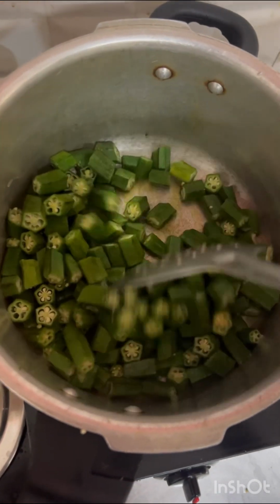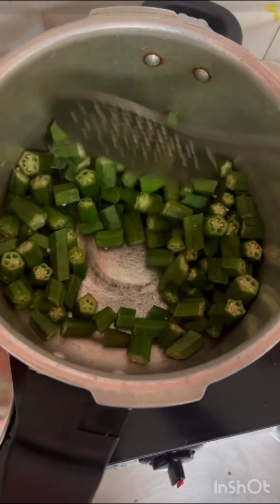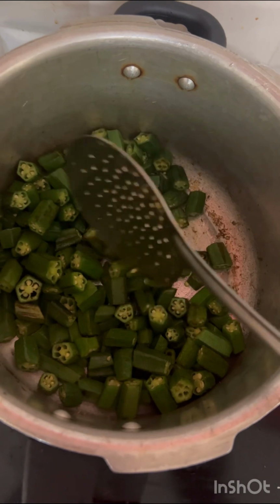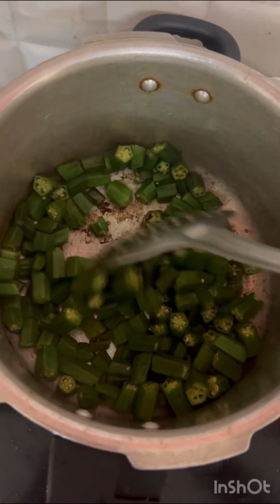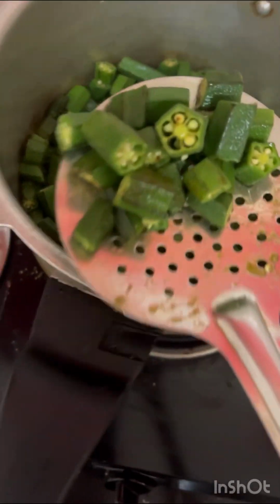As you can see, I'm stirring it continuously, keep it moving, and the time will come when you feel that they become more soft or the size becomes reduced. Now that's the time that I want to bring it back on the plate. That means they are fried as I want them to be.